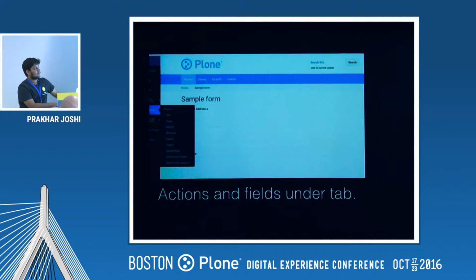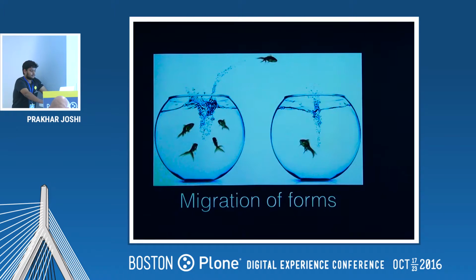See, so what we have done is we have shifted the fields and actions for easy forms into the main actions tab, and it looks cleaner. If you go to easy form, you just have to go to actions and you can define the fields and actions, so it's cleaner and better looking. So these are the things that we detected through test cases and tried to improve.